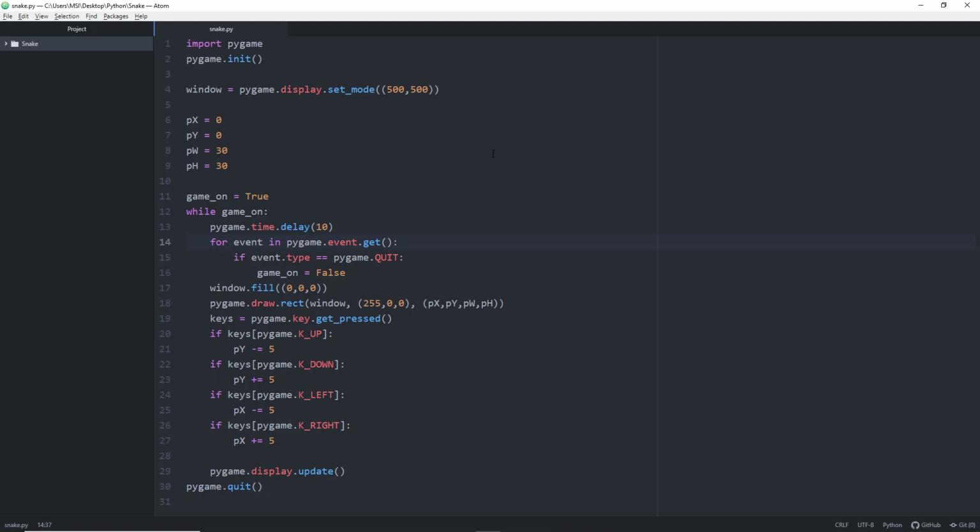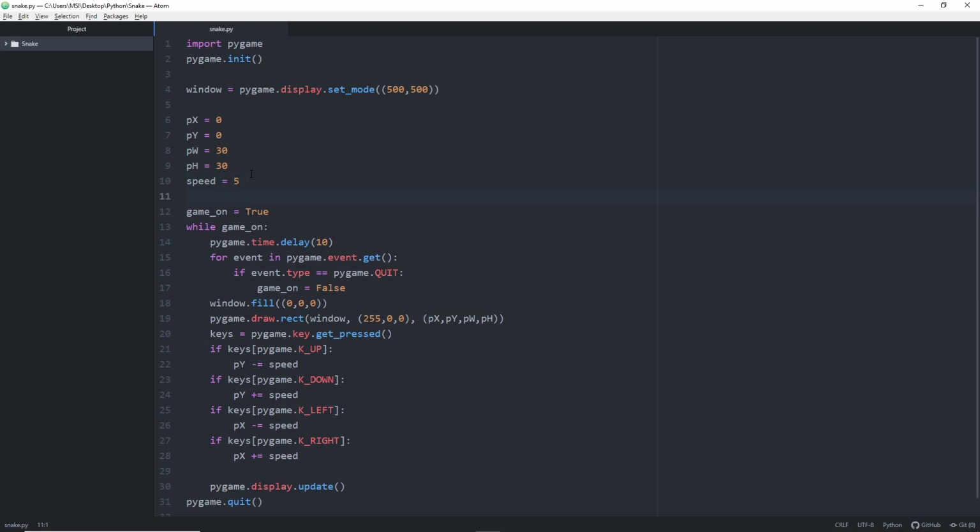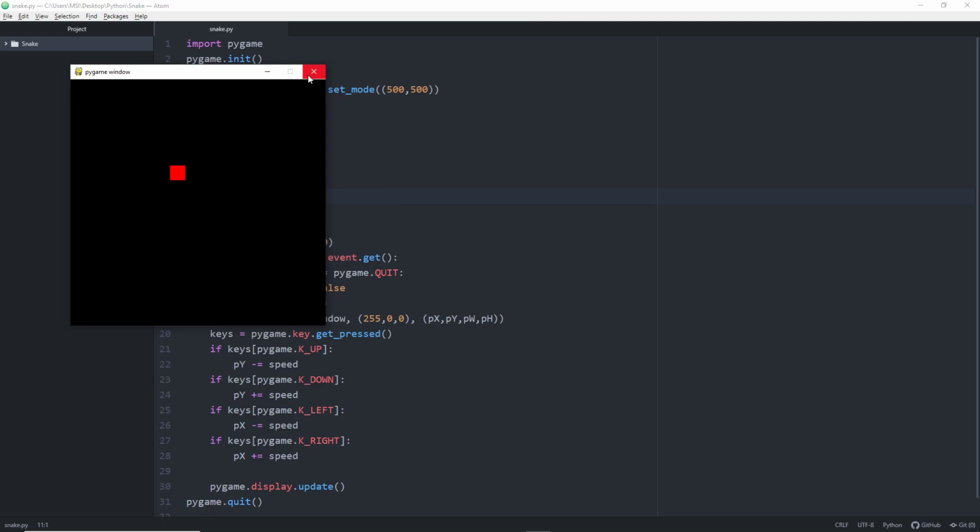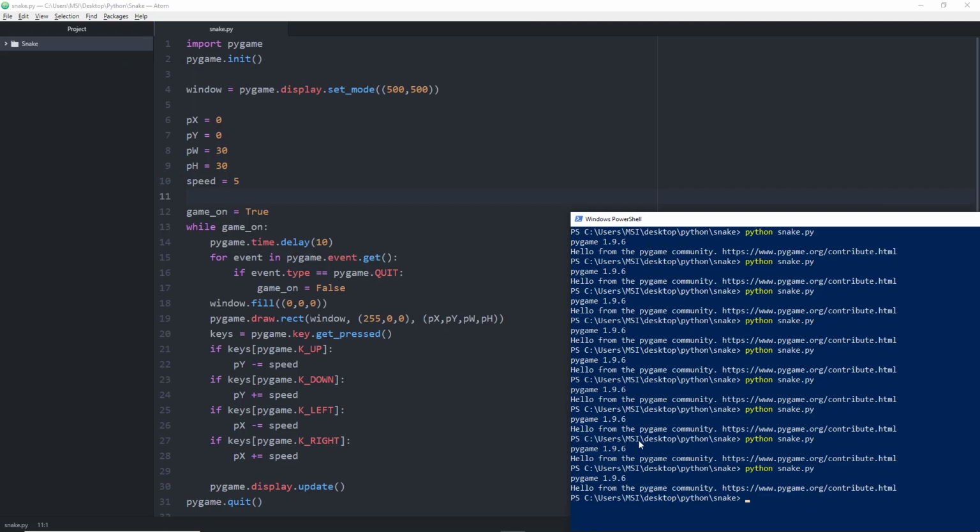Next is giving it the movement. This is just a fixed variable. Again, like in the original Snake game, when you increase your point, your speed will also increase. So we need to change this into a variable. So let's say speed. These two speed and this speed. So we need to initialize a speed variable here. Let's keep it as 5 again to keep it constant. Okay, let's close and verify that it actually works.